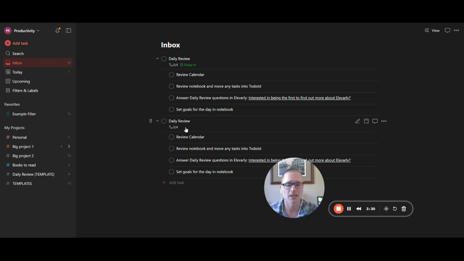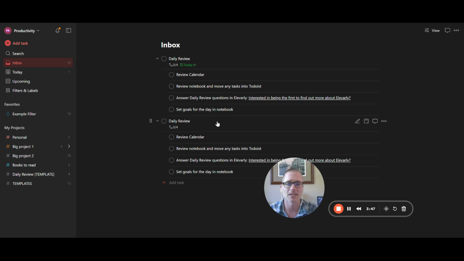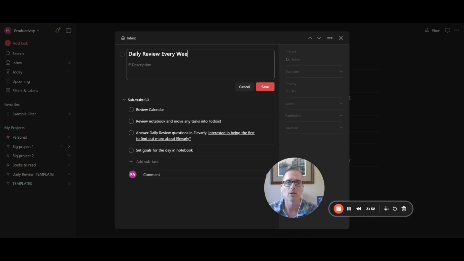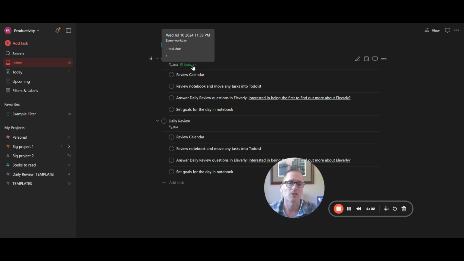Now, this is a good and bad example. So it's a good example of how you can quickly create these little templates and use them. But also for this, you would probably just want to create it and have it as a recurring task. So what I've done there is just create the same thing, and I just set it as daily. So for example, I could go up here and write something like every weekday, and then save it again, and then that will recur every weekday, which is what that other one had. So I'm not going to do that. I'm going to discard and close that, but that way you can see that that happens. So that might be something you want to do instead.